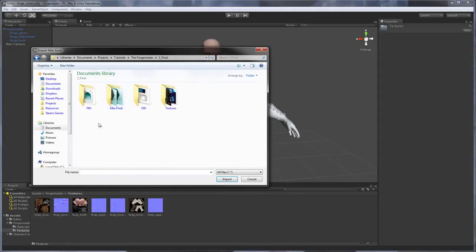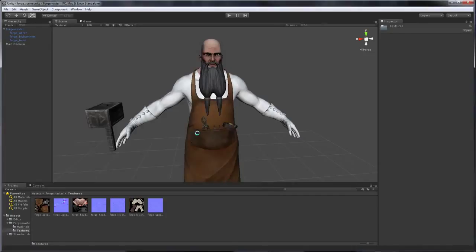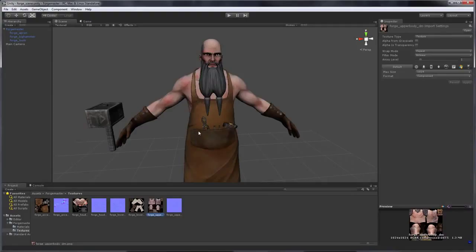So Forgemaster, Final, Textures and Unity. And we're going to import the upper body _DM, which has our specular map in it. Notice it's loaded incorrectly, it's not like it's transparent. Let's just set everything to high res and press apply.